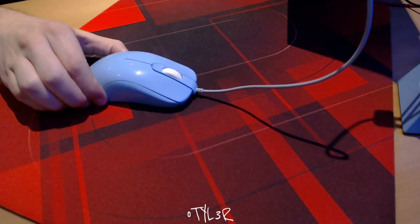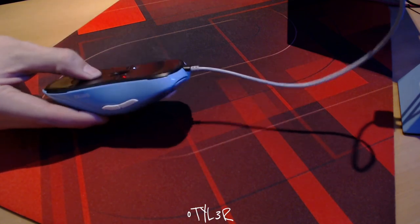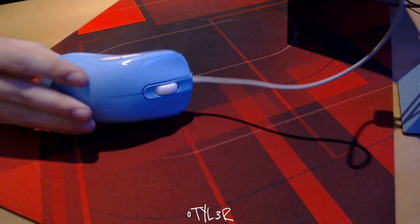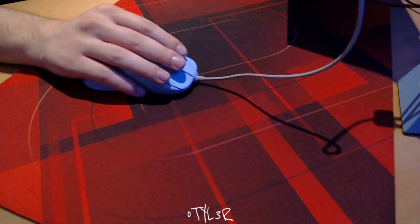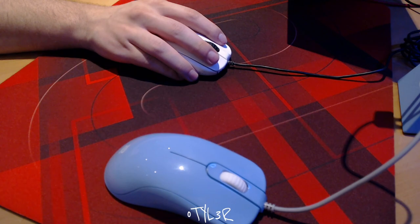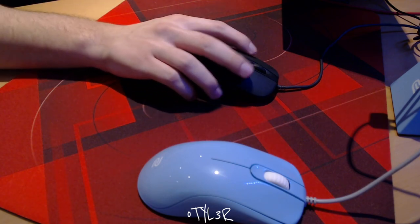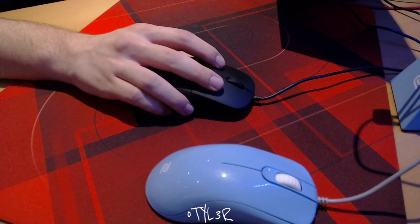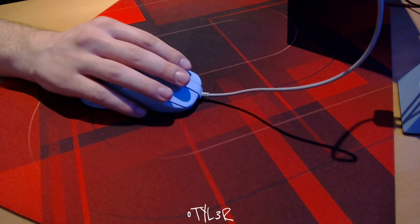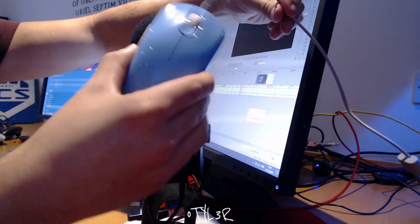The build quality on the Zowie line-up remains stellar. You might be paying a premium for Zowie products however you can certainly feel this quality when using the mouse. The shell is completely solid throughout. The buttons and scroll wheel have a premium feel with no noticeable wobble. The clicks feel a little more solid compared to the previous FK2 which always felt a little hollow. Whilst the Huano switches that Zowie uses are extremely good, they can never quite live up to something like an Omron switch or the analog switches found on the Endgame XM1. The weight is balanced towards the center and I can't find anything moving around inside when rattled.